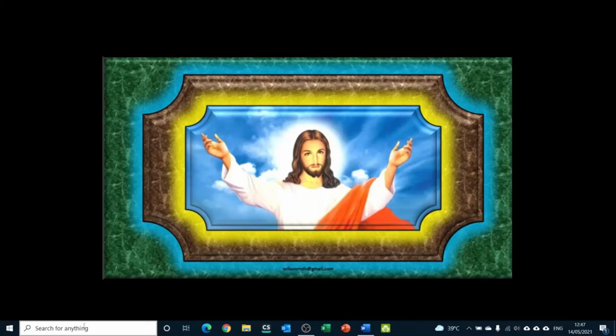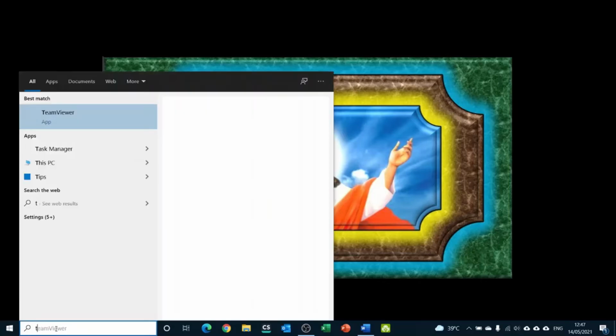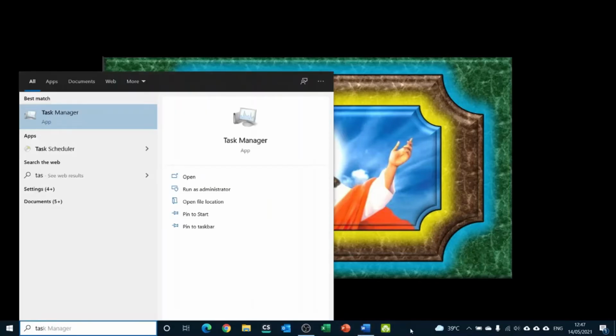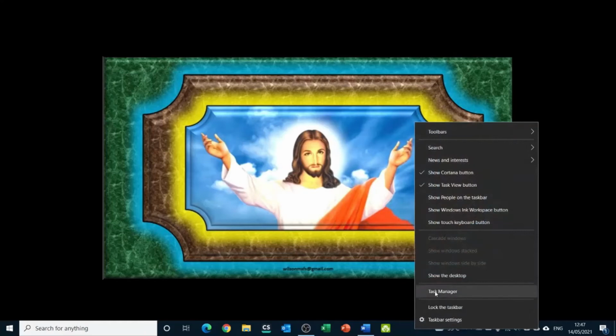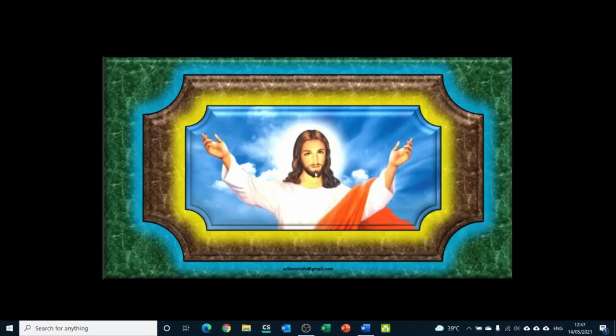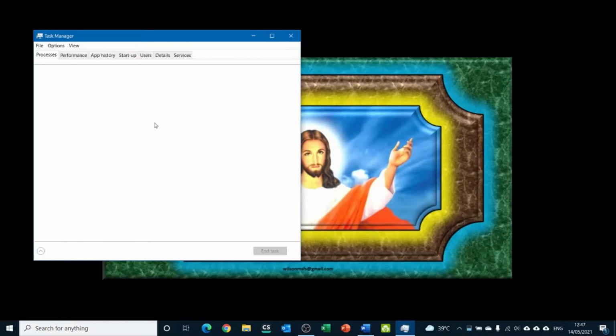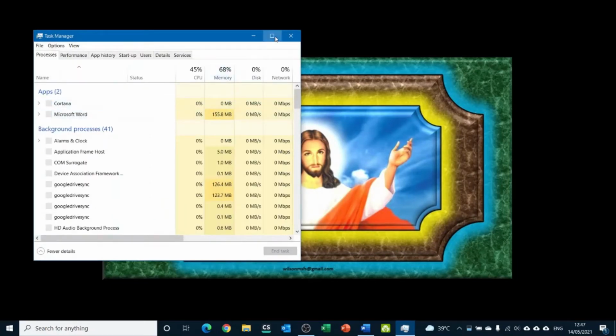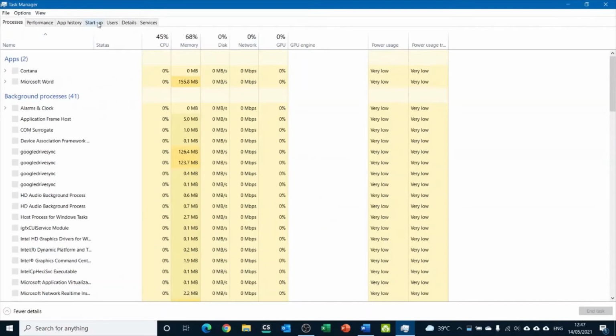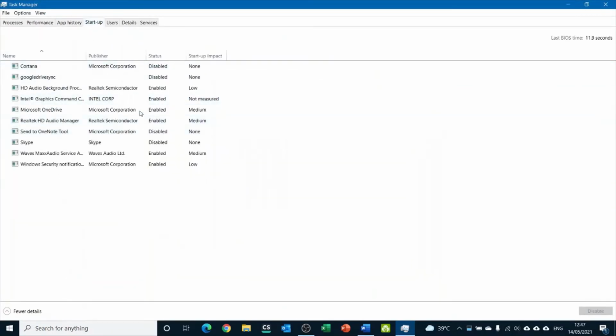First of all, you open Task Manager by typing here task manager, or right clicking on the taskbar here. In whichever way you get the same Task Manager, and here you can select the startup. Click on the startup and disable whatever is not regularly used, what you don't want to start along with the computer, because the more items are enabled, that will take time.